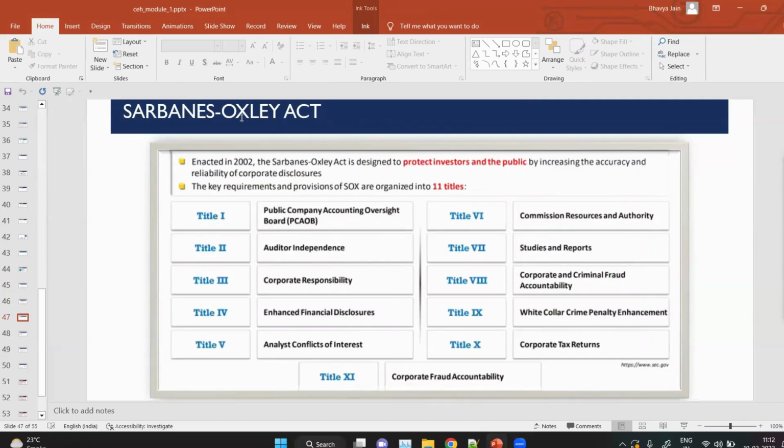Now here we have the Sarbanes-Oxley Act. This is for protecting the investors and the public by increasing the accuracy and reliability of corporate disclosures.